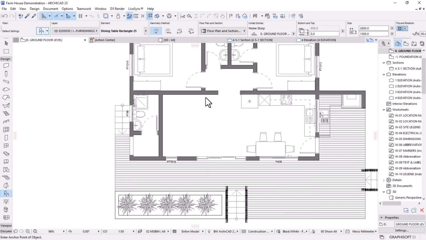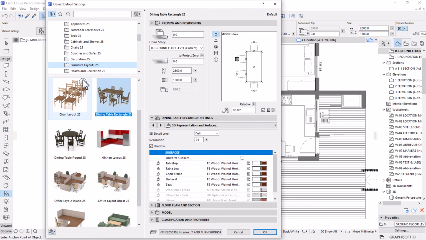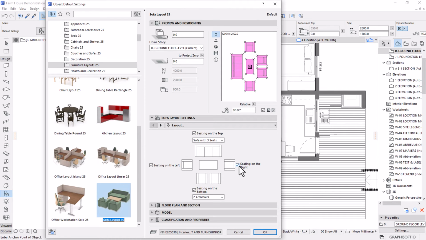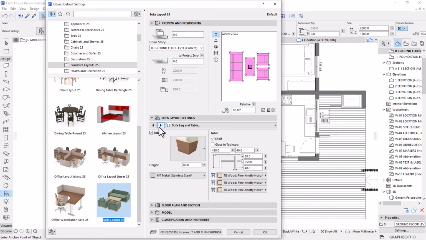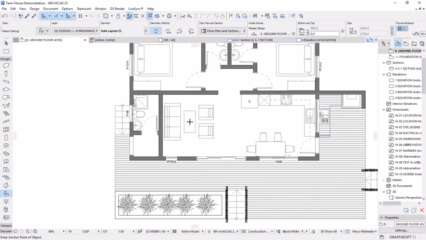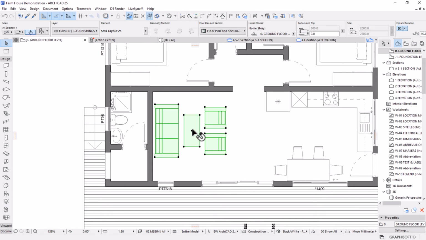So I need to move on to the lounge. Go back to its settings and that folder again for furniture layout. Let's find a layout for the lounge, and this time around I'm going to get rid of this side as well, and then the chairs sitting on this side. Let's see in other pages what's available there. The 2D detail level, make it full, and then background, make it window screen, and then hit OK to apply the changes, then place it there. Perfect. So I can just move it right there.